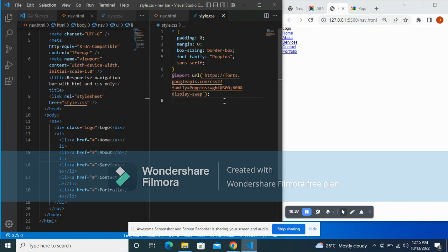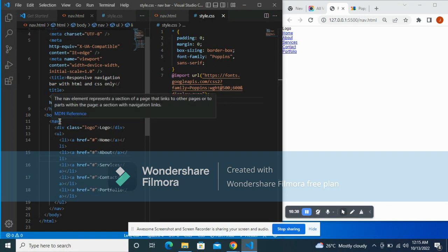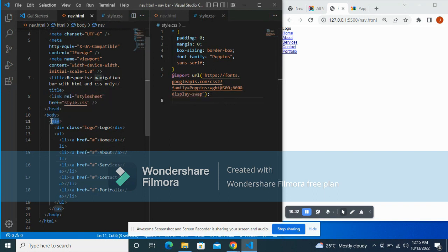So then we go copy our nav, and then paste here. Sorry, no dots. Obviously, it's the HTML tag, so you don't need to put dots.